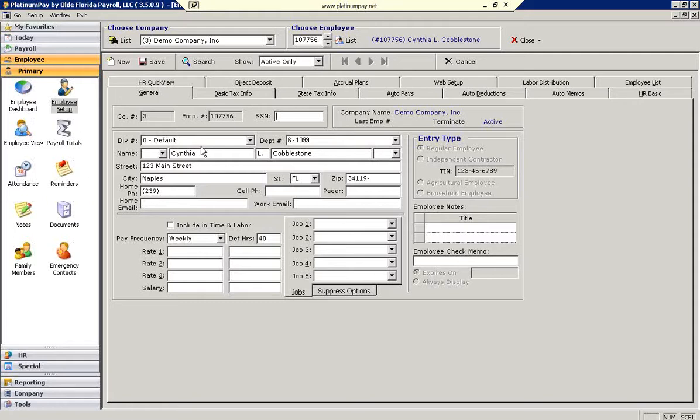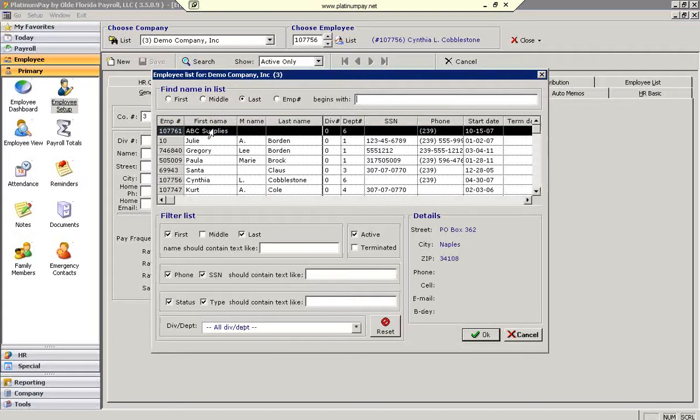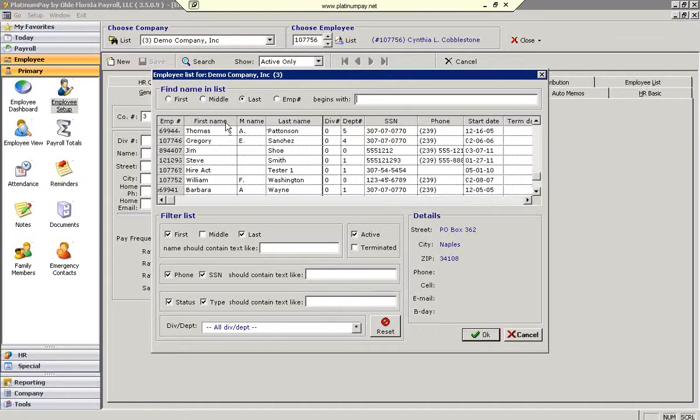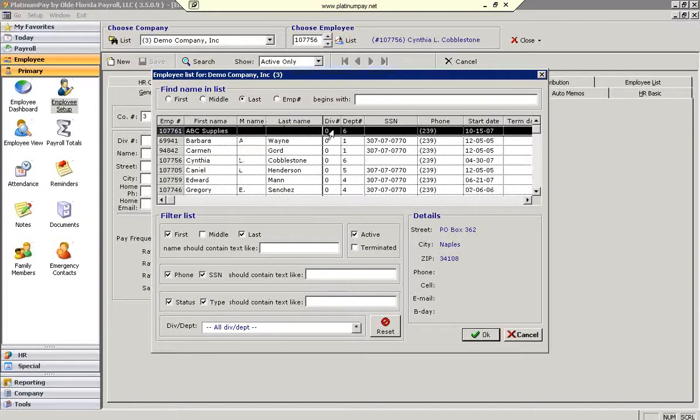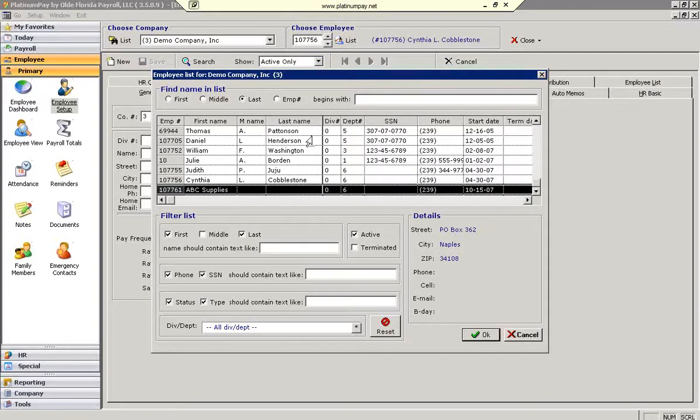There's a lot of different ways that you can go around and access the employees themselves, and I want to talk about that first. If we're inside of an employee record, the most logical way is to click on the search button up here at the top. I like to click on the search button, and then down at the employee number, anytime we're presented with employee number, we can double click and we'll have a pick list of all of our active employees presented to us. This is convenient because we can double click on different headings to sort, either ascending or descending. Once we have chosen a particular employee, we'll just double click on them.